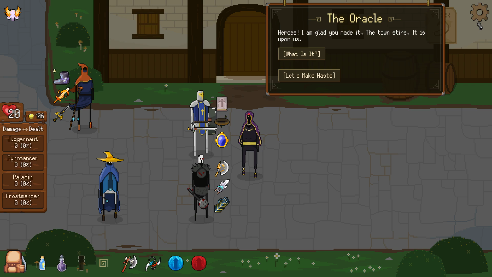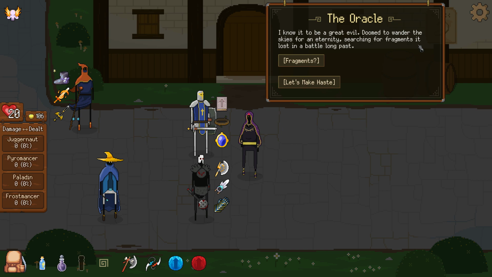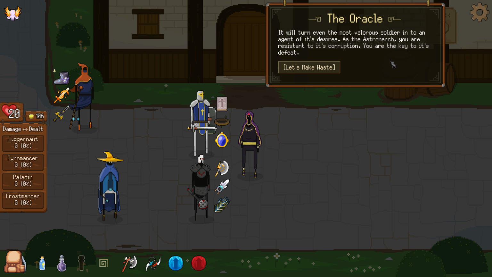Heroes, I'm glad you made it. The town stirs. It's upon us. What is it? I know it's to be a great evil doomed to wander the skies for an eternity, searching for fragments it lost in a battle long past. Fragments? Lost souls. It travels as a single being, forged of millions. It was almost defeated long ago, much of its structure shattered to the stars. It'll turn even the most valorous soldier into an agent of its desires. As the Astronarch, you are resistant to its corruption. You are the key to its defeat.